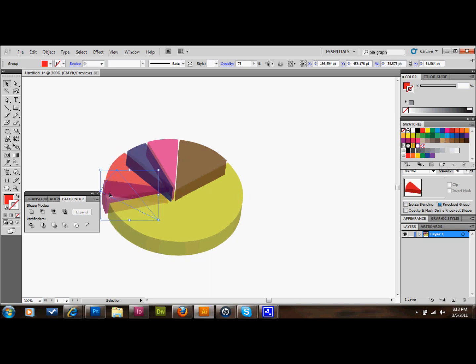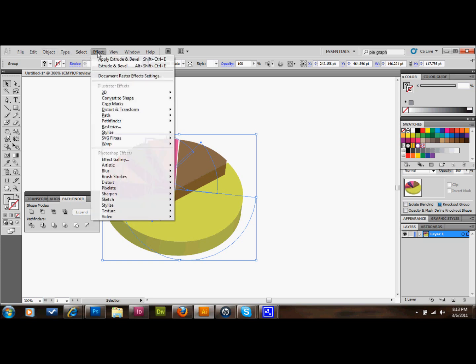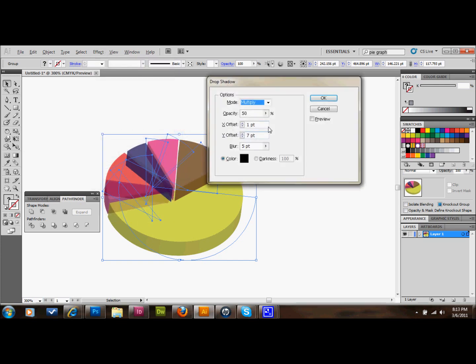So now I'm going to go ahead and create a little drop shadow on there, and what you'll do is you'll select everything, and you can actually regroup them if you want, and you can just press Control G or go to Object and Group, and then you'll go to Effect, Stylize, and then Drop Shadow. I already was messing around with this a little bit earlier, so the settings that I have on here are pretty good the way that I want them.